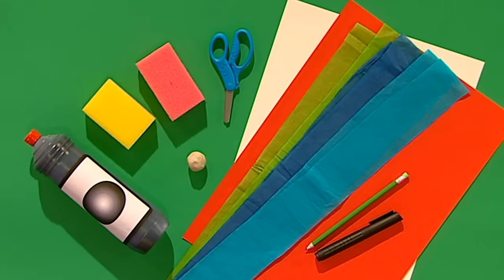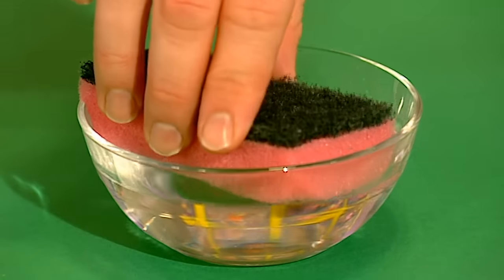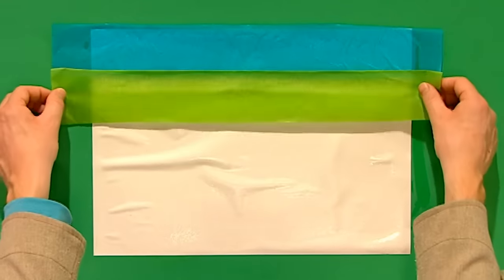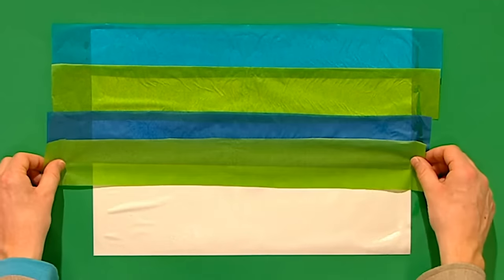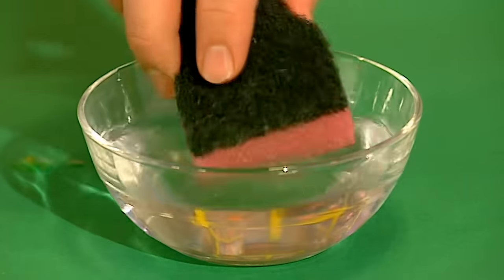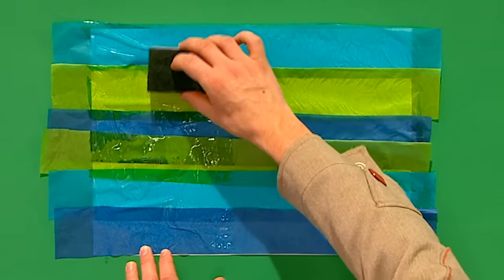You will need white paper, card, strips of blue and green tissue paper, some water, sponges, black paint, scissors, a pen, a pencil, and some modelling clay. Start by wetting the white paper with a sponge. Then lay blue and green tissue paper strips across the paper, all the way to the bottom, like this. Now wet the tissue paper with a sponge and then put it to one side.